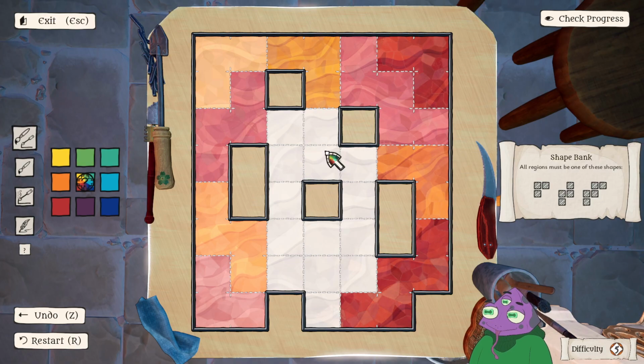Just need to figure out how to fill in this middle bit. Is there a place that I can fit a 5 in here? 1, 2, 3, 4, 5. That doesn't work though. This at least needs to be like this. Probably like this, so that these can all fit in together.